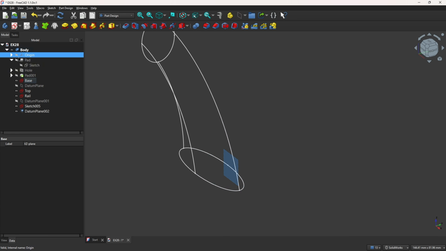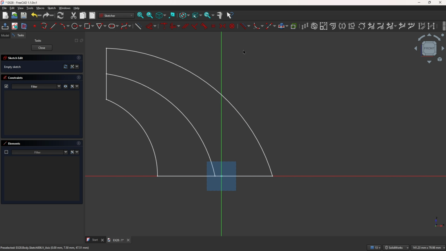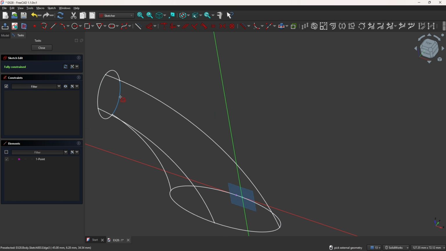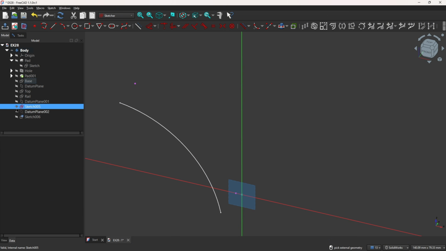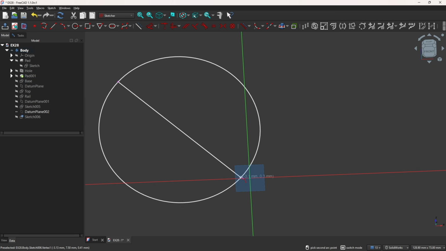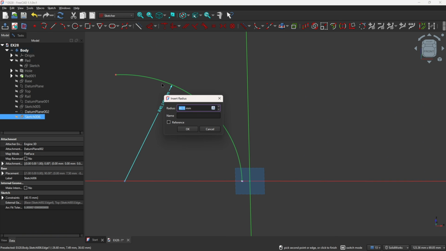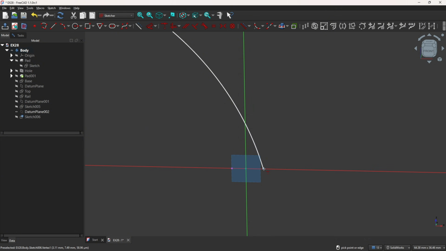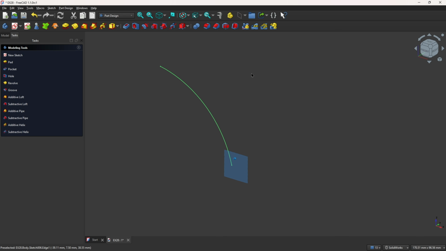I will hide the origin and select this new plane and go to create a sketch. Go to external intersection, select this arc here and select this arc here. Hide the other sketch and go to arc from 3 points. Select this point and select this point here, make an arc here. The radius here is 51 millimeters, and make sure that this point here is coincident with this projection point, and leave the sketch.